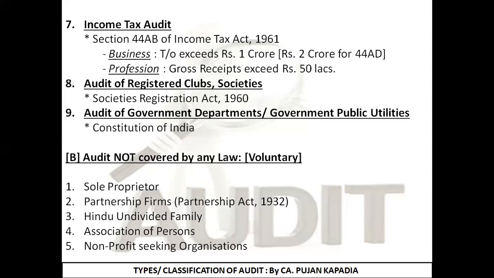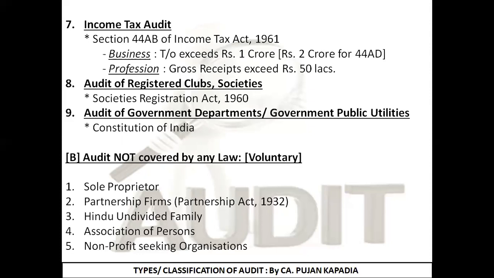In short, such an organization is known as association of persons, and again, the books of accounts are required to be audited only at the willingness of the members. So again, it is not compulsory. And last is non-profit seeking organizations, that is, organizations whose motive is not earning profit. So we can say certain charitable organizations and institutions, right? So these are all the forms of business where there is no requirement of compulsory audit. They can get their books of accounts audited, but it is totally voluntary, up to themselves.